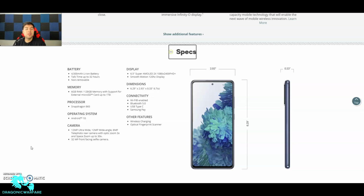Another cool thing for that price, guys, you're getting basically the newest Snapdragon. I know there's the Plus version, but guys, that same Snapdragon is on the S20s. Well, they might have the Plus, but you know what I mean. This has Snapdragon 865, so it's no slouch. You can game all you want. That's cool that they actually put a strong processor in this phone. They didn't cheap out and put a cheaper, like 7 series or something.